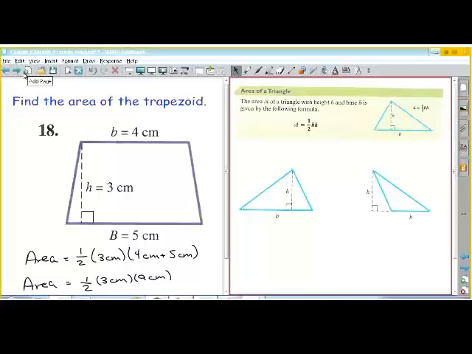And then finally, the area of a triangle. So the area of a triangle is 1/2 the base times the height. And when you have a triangle like this one, which is an acute triangle, you can always draw your height from this side to that side. So this height is always inside the triangle. And you've also noticed we've created a right triangle here.